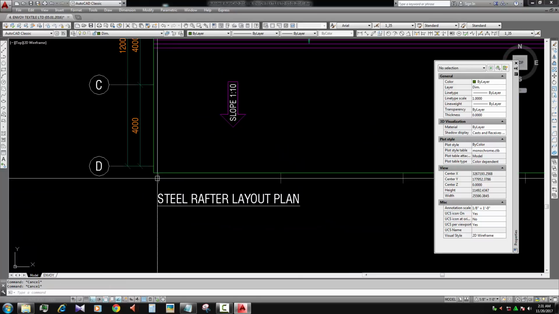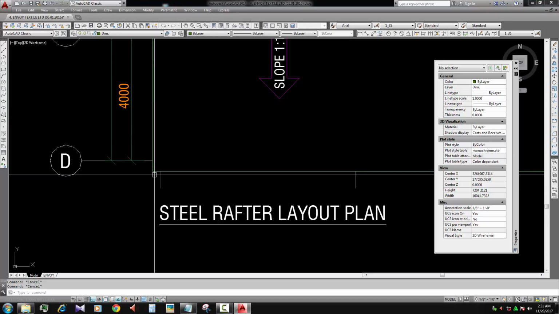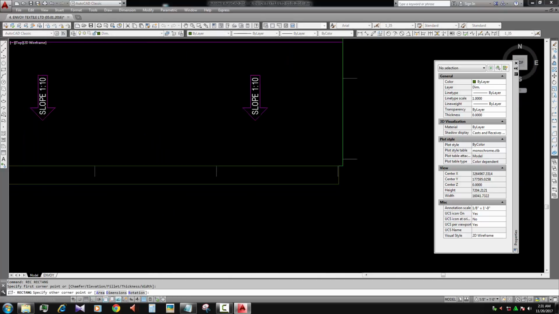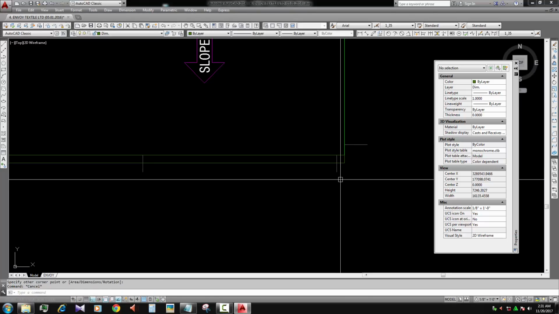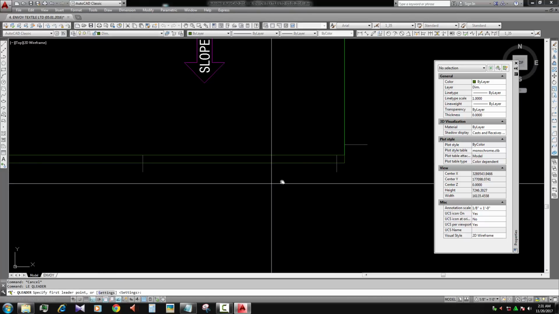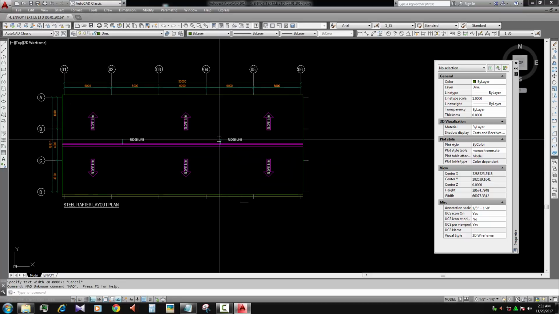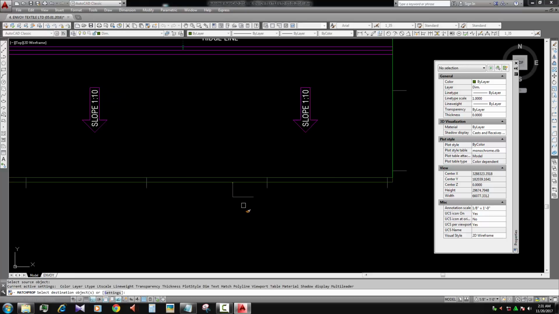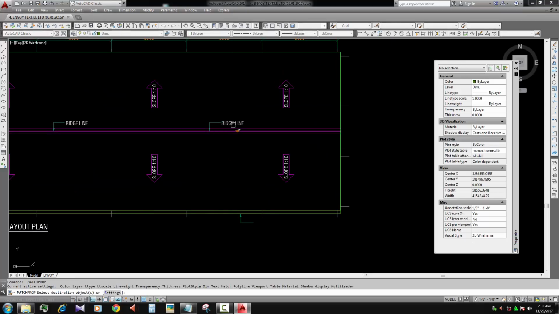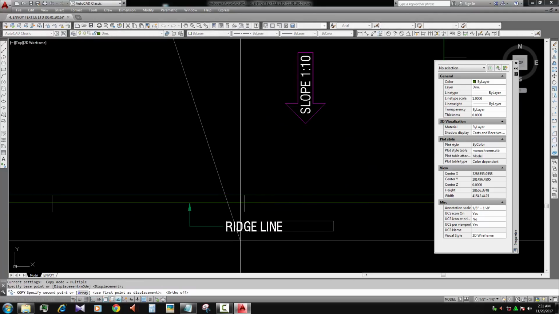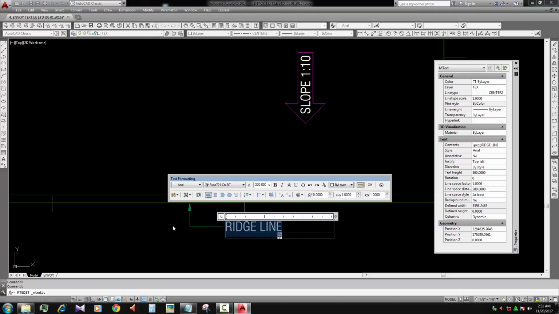Okay, and give a gutter here for the rain water. Okay, and arrow and gutter, gutter.